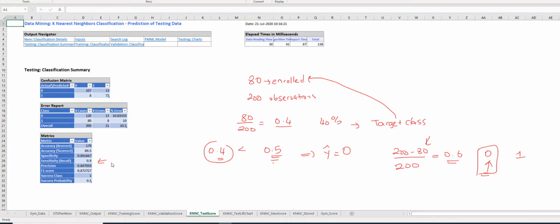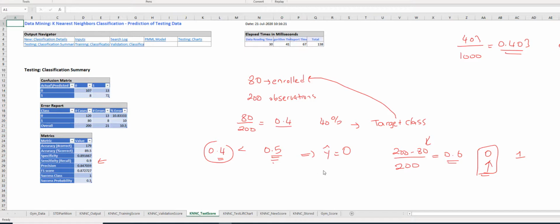In this example, the opportunity cost of missing a potential gym member who would have purchased a gym membership is likely to be higher than the cost of reaching out to a potential gym member who ends up not purchasing a gym membership. Furthermore, among the 1,000 past open house attendees in the dataset, 403 purchased gym memberships, suggesting that the probability of an open house attendee purchasing a gym membership is 403 divided by 1,000, which is 0.403. So, an analyst may choose to use this cutoff value instead of 0.5.